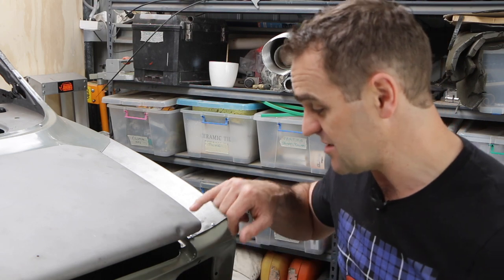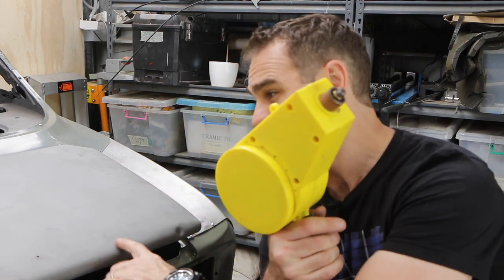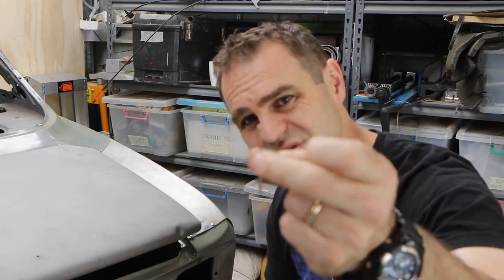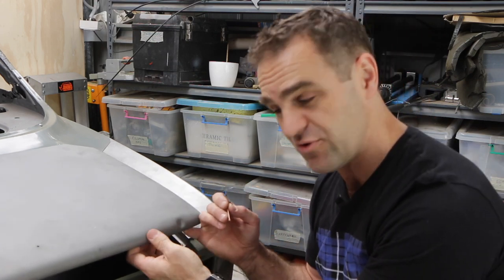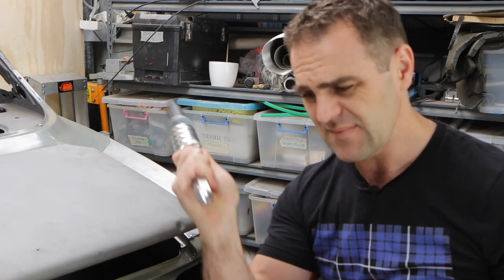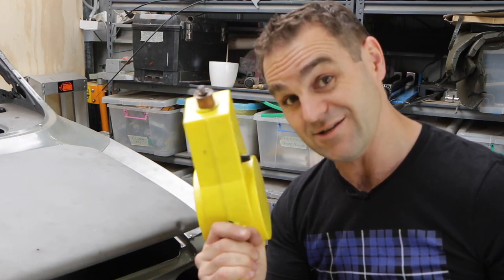But what I'm gonna do is, first things first, I need to get rid of this dent. I need to fix it up. And that's where this is gonna come in. Now, you might have seen me use this a few times already on some of the panels to help with shrinking, but its actual intended purpose is it's a stud welder. It's designed to weld little studs onto a panel, particularly where it's double thickness, and this boot lid is double thickness, so I can't get in behind to knock that dent out. So what I can do is weld on a few of these little studs, connect it onto a slide hammer, and pull them out. So that's the plan. So let's see if this thing will actually do what it's intended to do.